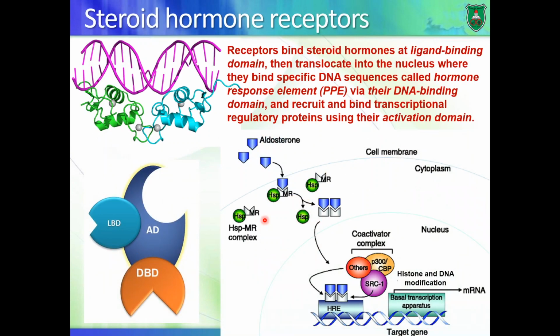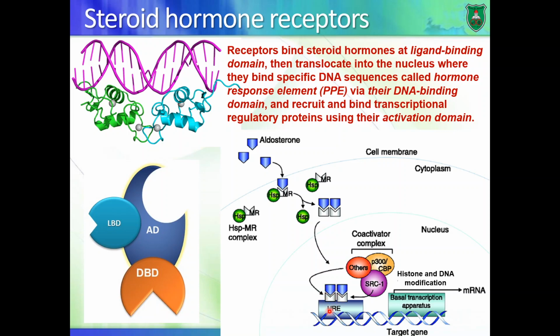So what happens here is that the hormone goes into the cell, right? It binds to the receptor. The receptor is now activated. That's the receptor right here. And you have the formation of a dimer of these receptors. The dimer goes into the nucleus, so that's the nucleus right here. It binds to a hormone response element. Remember how I said element indicates a sequence on DNA or RNA.